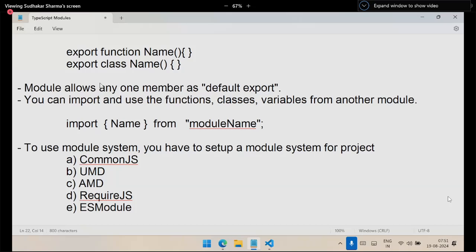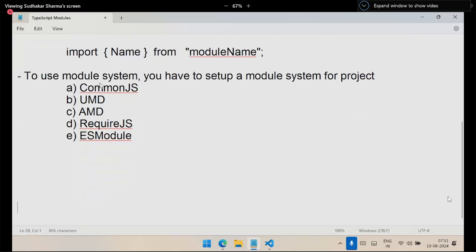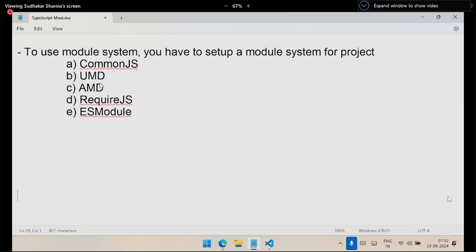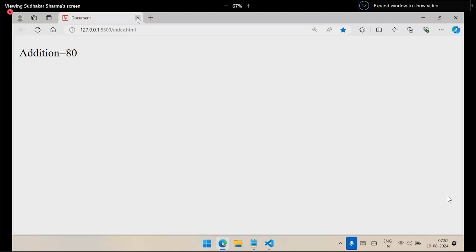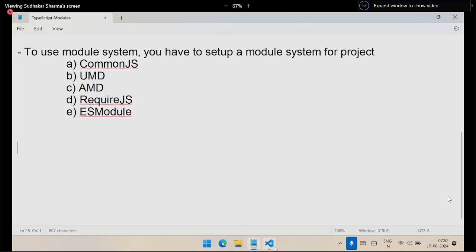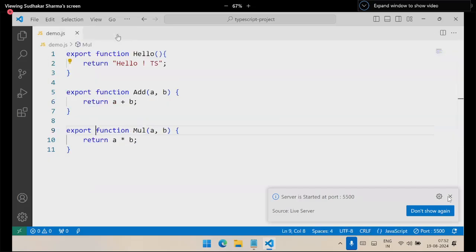Right. So let's see one example of how we manage with a module system. We will create one environment here, meaning how the module system is designed.